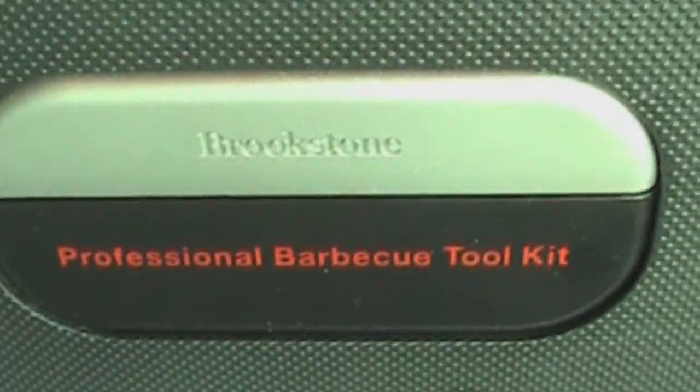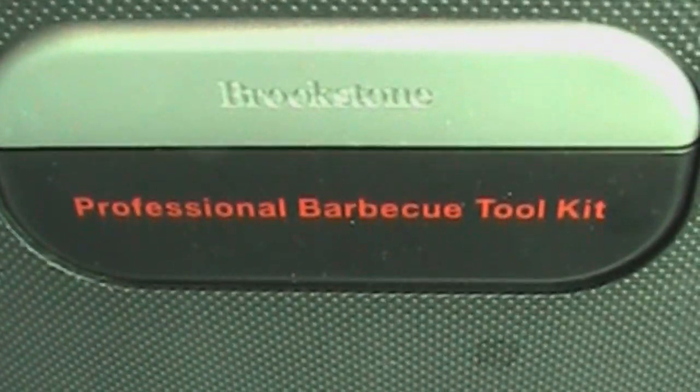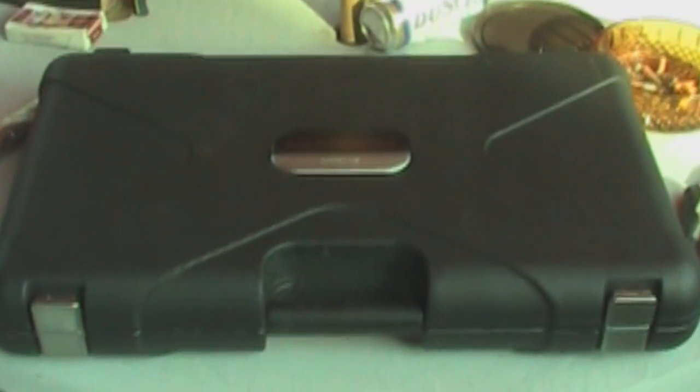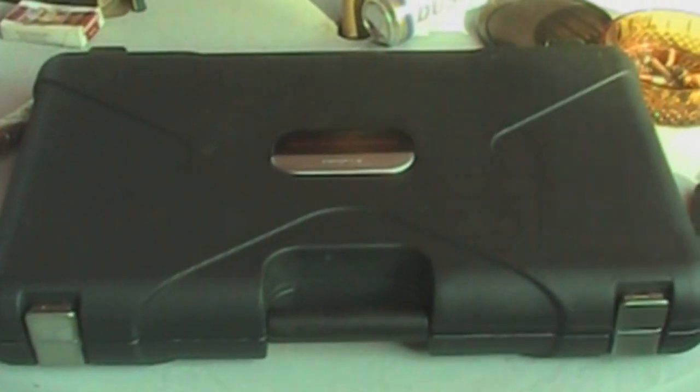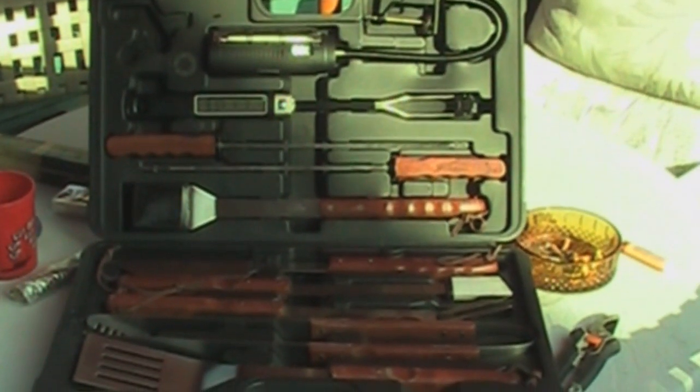Now if you don't have one of these, you really need to get one. And I'm about to show you why. This is the James Bond suitcase for barbecue and grilling. For as you can see, it has everything inside of it that you would ever want. Let's take a closer look here.